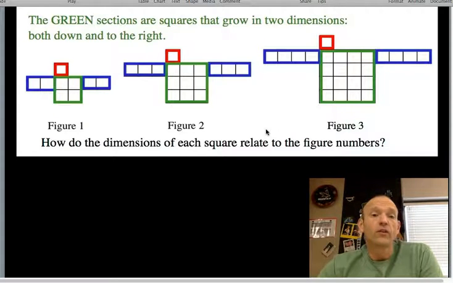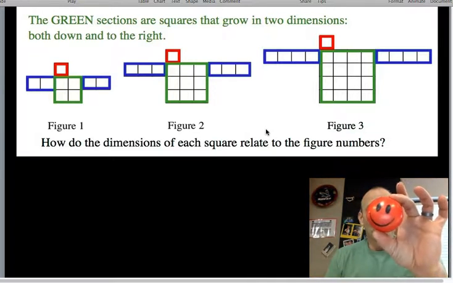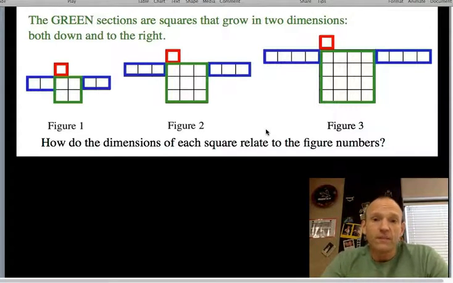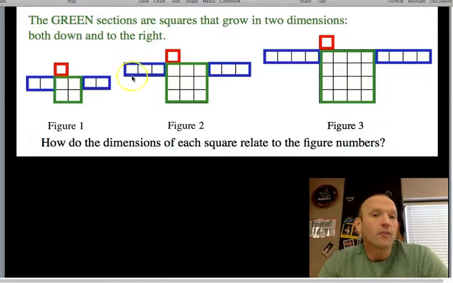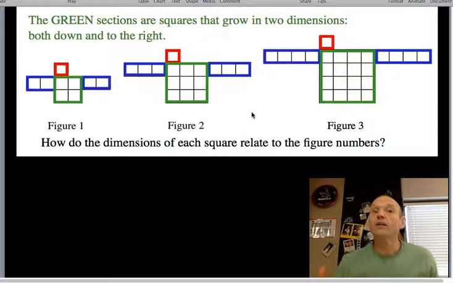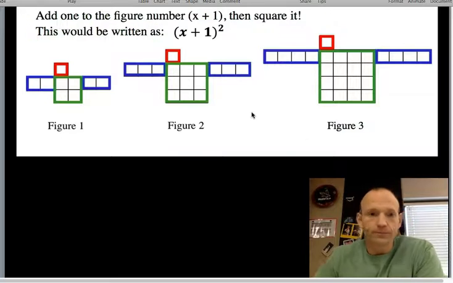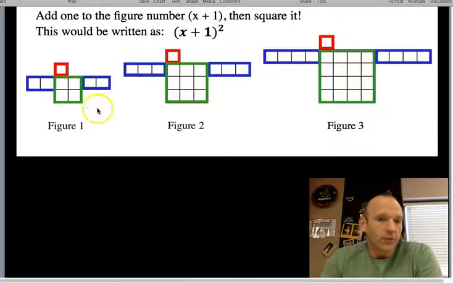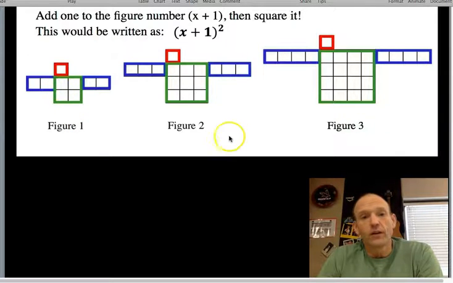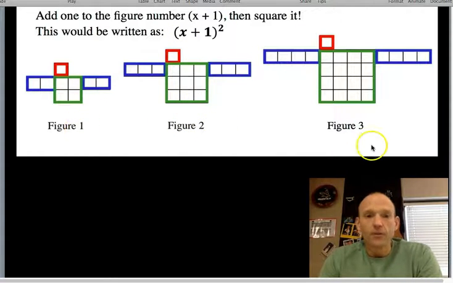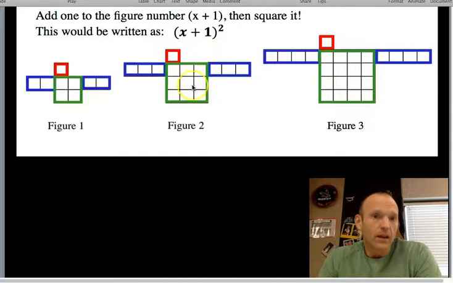Green. The green are squares. Squares are kind of tricky. These are growing, it's predictable. You could say the next one is going to have the next one would be a five by five square. If I go backwards, it'd be a one and so on. But how does that relate to the figure number? That's the key here because figure number represents the letter X. Well, if you add one to the figure number, then make the square out of that quantity, then we're good. For example, figure one plus one makes two, make a two square. Two plus one makes a three square. X plus one makes a four square. So if we substitute X to mean any figure number, we can add one to any figure number, make a square, and that accounts for the green section.